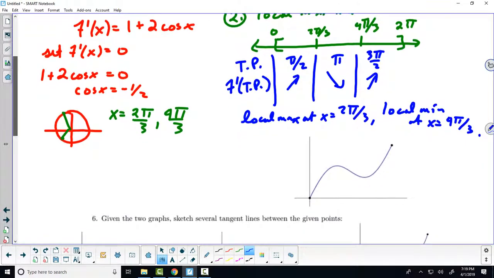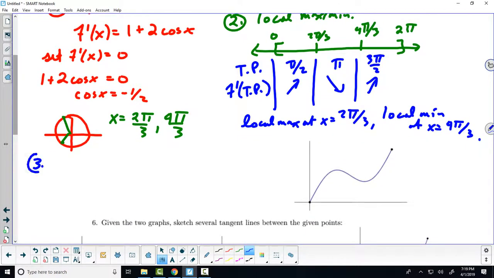The next step is, so we found the local maxes and mins, and that's a great question to have answered. We've got one more question to answer. What is it? Global maxes and mins. What are we going to do for that? Yeah, that's a question of who's king of the hill all across the board. So we need to actually compare the y values. We're not saying, are you the tallest guy in your neighborhood. We're saying, are you the tallest in the whole earth of this problem, the whole universe of this problem. So I'm going to find f of 0, and I'm going to find f of 2 pi.